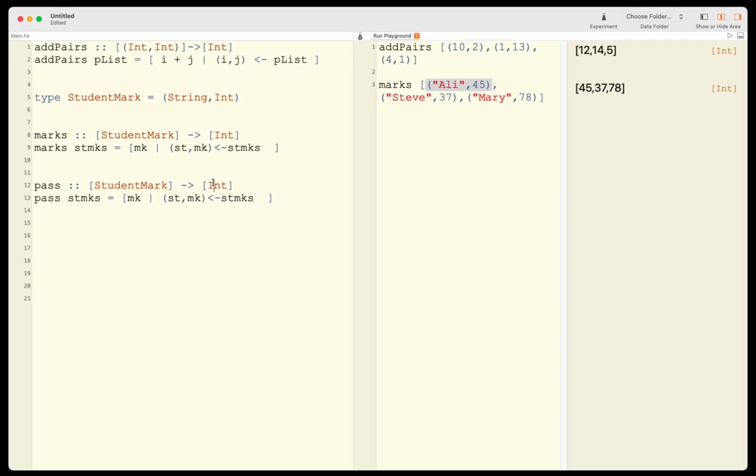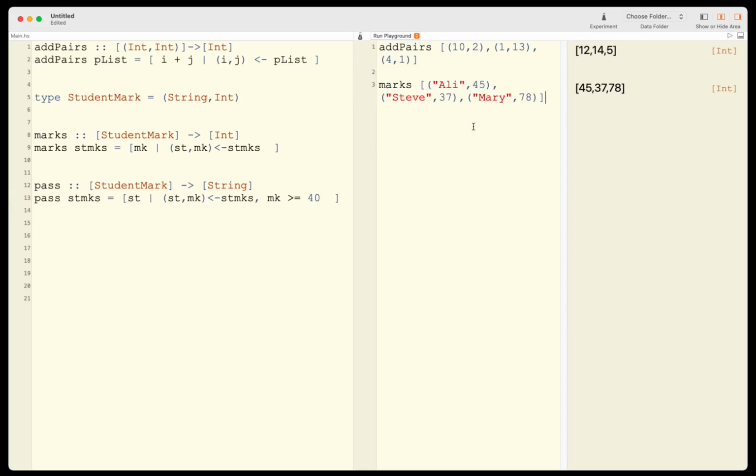And we are going to not return an int, but return the name. What we're looking for is extracting the name from that tuple. Okay, and that tuple sits inside your parameter, but we're going to add a second condition, and that is the marks have to be greater than or equal to 40, which is the pass grade.